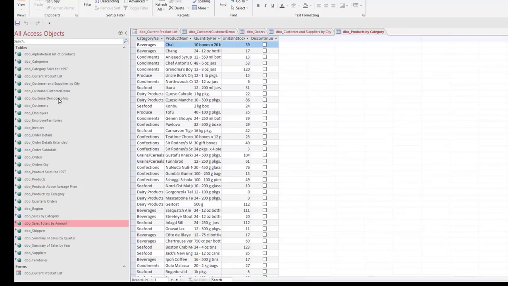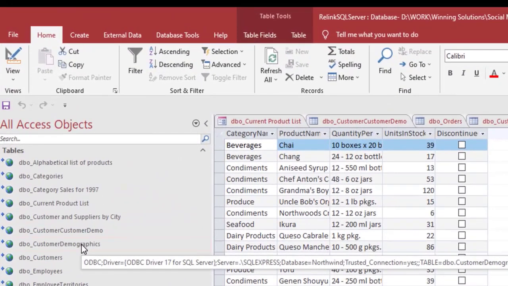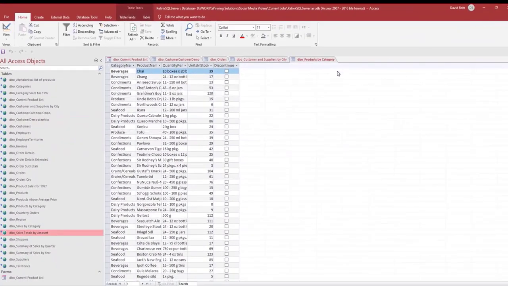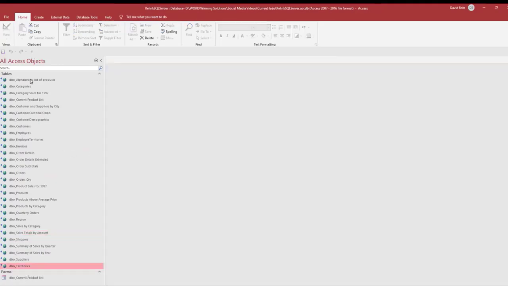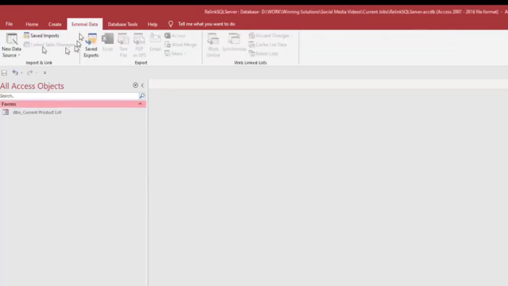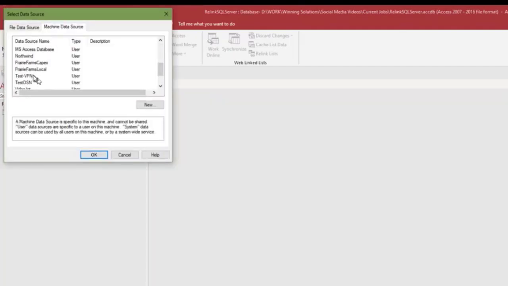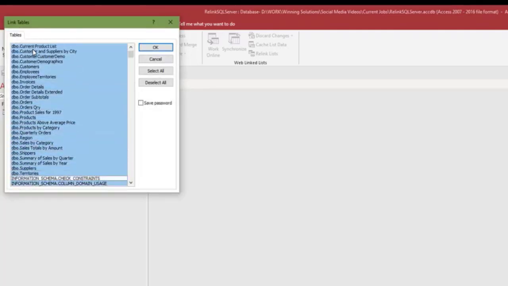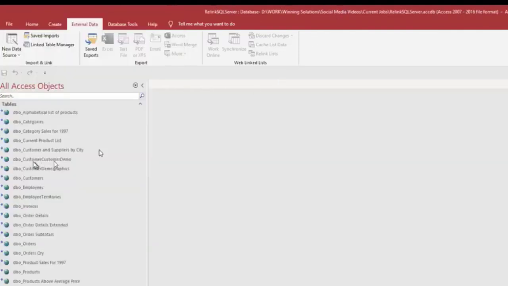Same thing as before, right? We can open tables, and now if I hover over, see, before it said DSN equals. It doesn't say that it has the connection string yet. So let's go back to the DSN for a moment and reconnect these through the DSN. That would be a bit quicker because this time all I have to do is select the test DSN. I don't have to select the server, enter the password, or anything like that. I can just go right to the database. Okay, so now these are once again connected to the DSN.